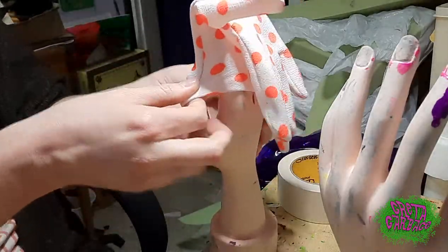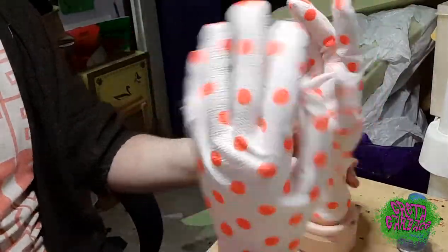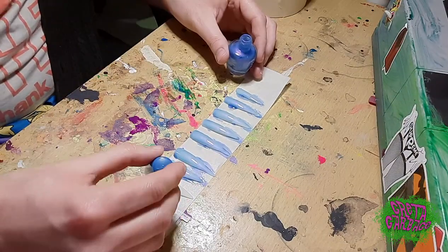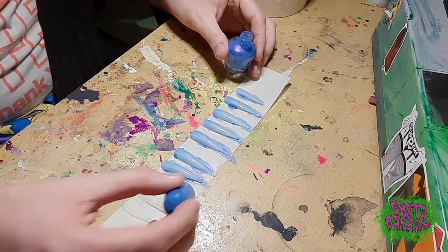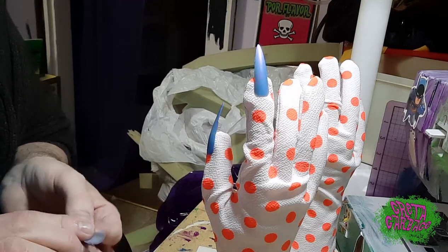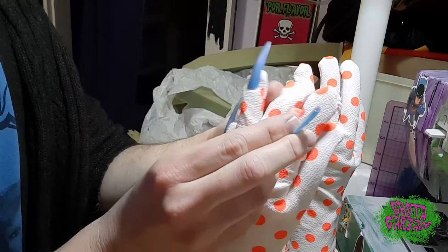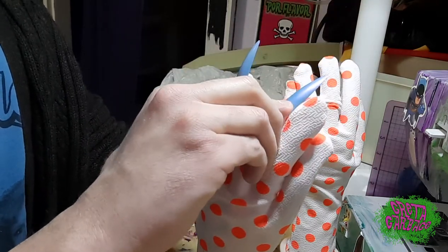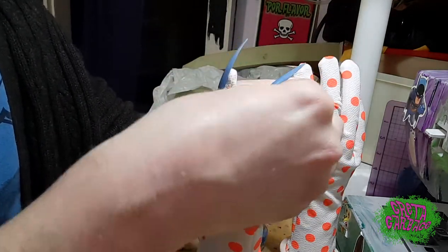Ooh! Let's press on by pressing these nails to your sickening new pair of gloves. First, use your masking tape to hold your nails down while you give them a few coats of paint. Once they're dry, use your glue to attach them to the glove. Now, make sure you've pulled the fingers all the way down on the hands so you're getting the nails on in the right spots, and press them on firmly.